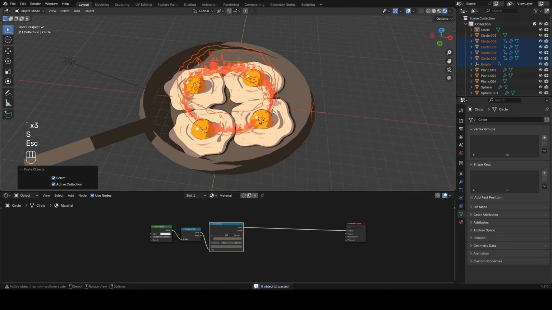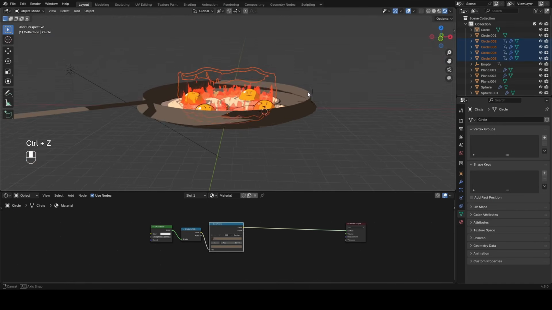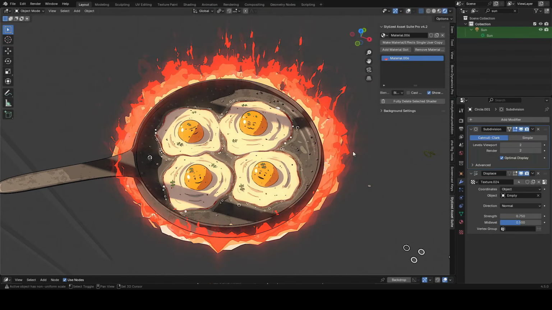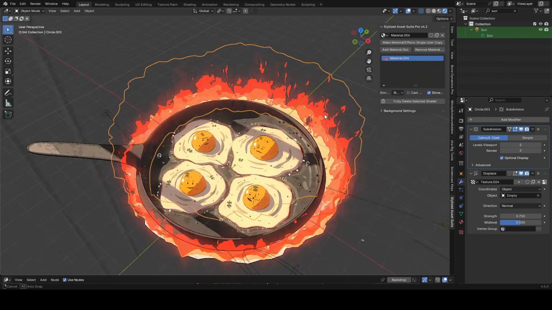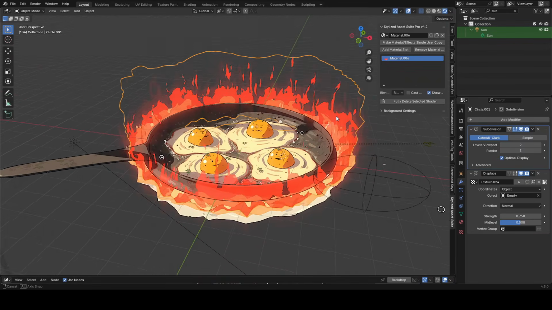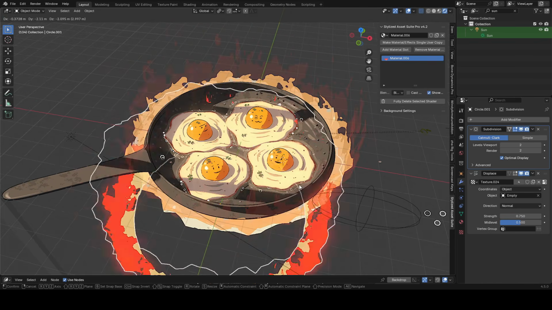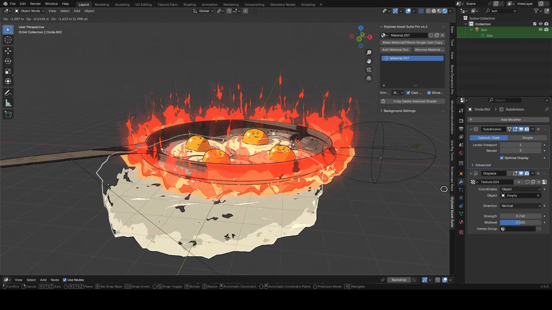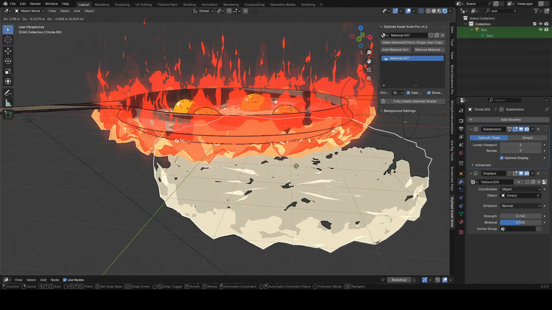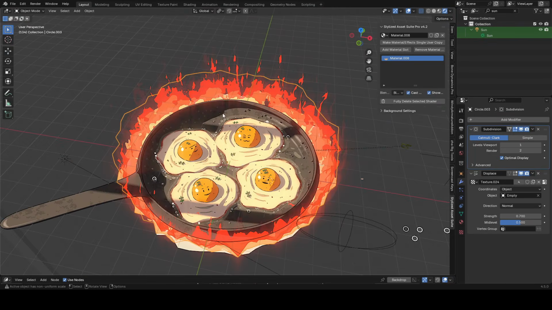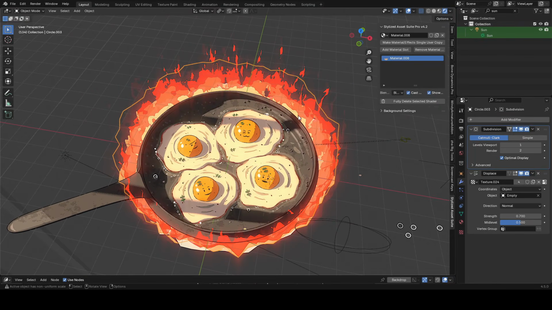Okay, so now for the fire, we're not going to make it completely from scratch here, you guys can download it. Let me just give you a quick explanation. When you have the fire, there are multiple layers. It's basically the same object, but duplicated with the color changed. We have this as the main one, but then we also have these other ones here. You can see this bright one on the bottom and this yellow one in the center. The reason I did that was because fire at the base is naturally brighter, and at the top it becomes more orange or red. So that's why I did that.